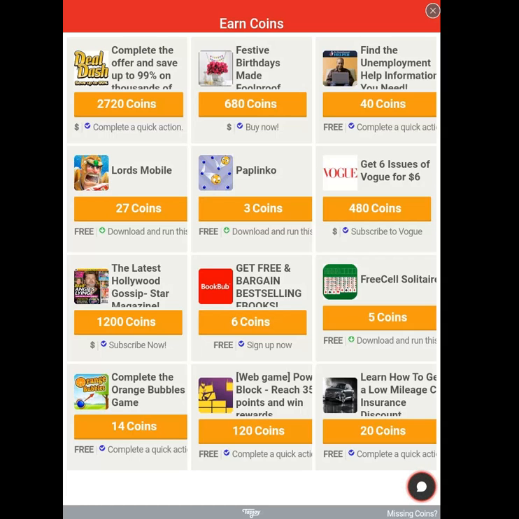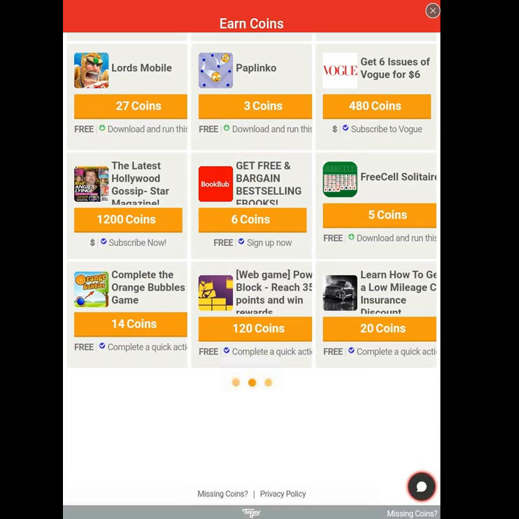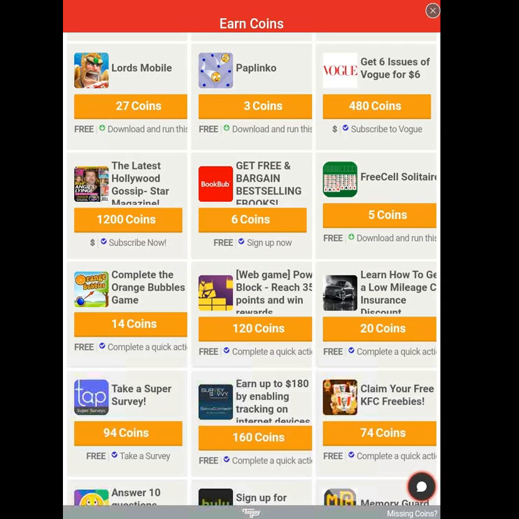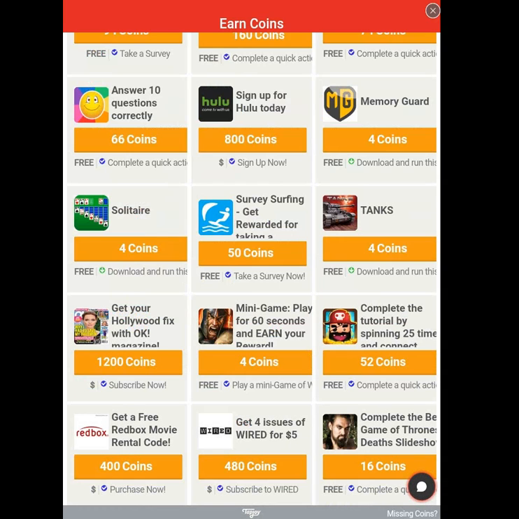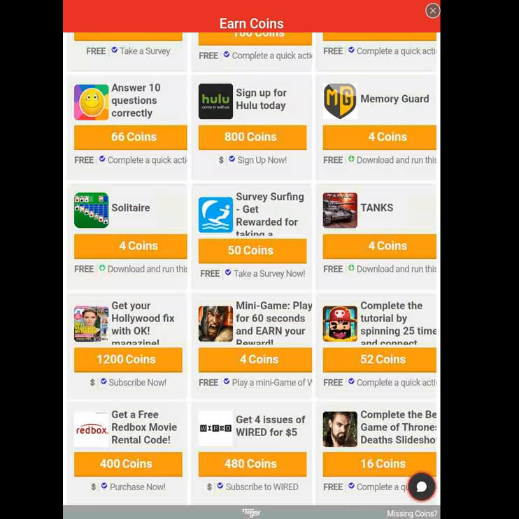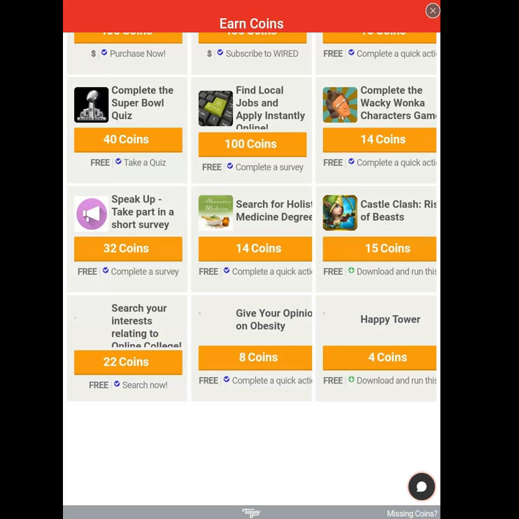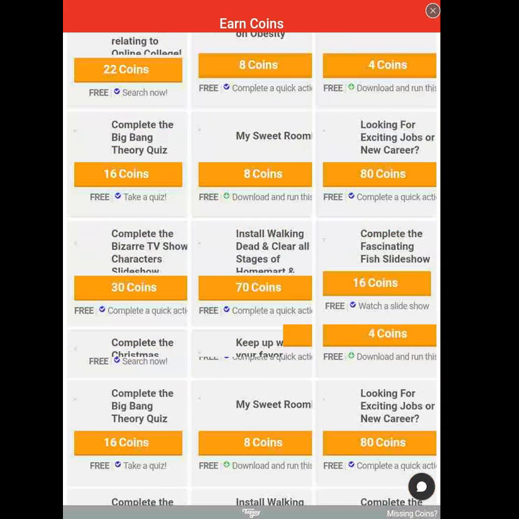Okay. And also, to go back to that question about the Credit Karma real quick, a lot of times when you click on that offer and it pops up, there's usually some fine print, so you'll want to read it, because it might actually say you have to register with a new account. So you always want to check before you go through the whole process. Even if you've already got that app on your phone, make sure you read everything once you click, because it'll go to another screen and tell you all the requirements, and then at the bottom it'll say earn your coins, and then you'll go through the process.